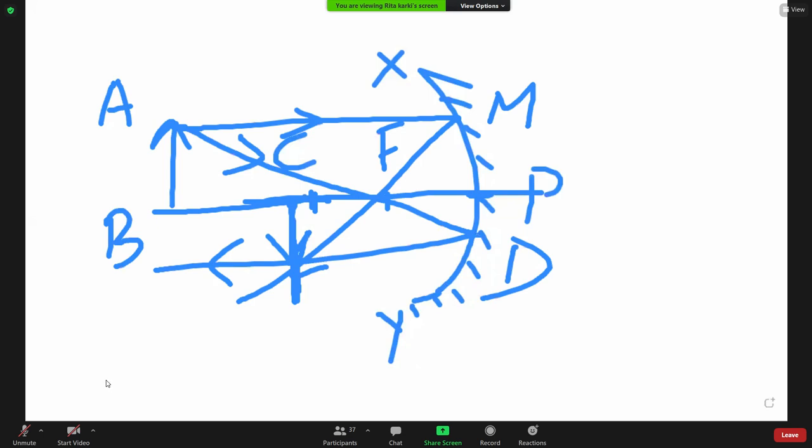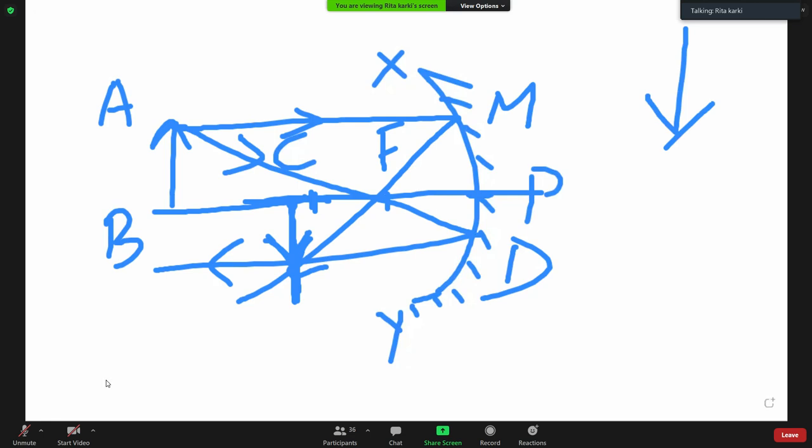Here, the image formed by the concave mirror when the object is placed beyond the center of curvature is an inverted image. Besides this, the image formed by a concave mirror will be a real image. That is, the size of the image will be smaller in comparison to the size of the object placed in front of the concave mirror when it is placed beyond the center of curvature. The image will be real, and it will be inverted.